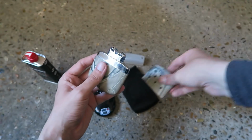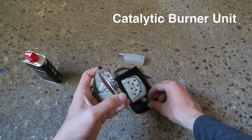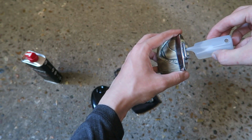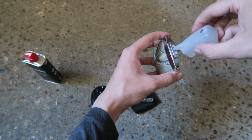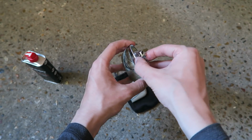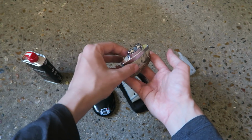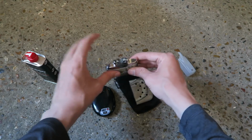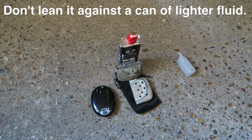Next thing to do is take off the lid, remove this catalytic, what do they call it? Converter, I think. And literally just pour the lighter fluid into the hole here. Just put it in slowly. You don't want to spill it everywhere. And there you go, success. I managed to get it all in there without spilling it today. Excellent. Then you just put this bit back on, and you have to leave it for 2 minutes or longer so that it can soak up all the fuel. Basically just leave it for 2 minutes before you try and light it. And it does have to stay upright, by the way. So just lean it up against that, and I'll leave that for 2 minutes, then come back.